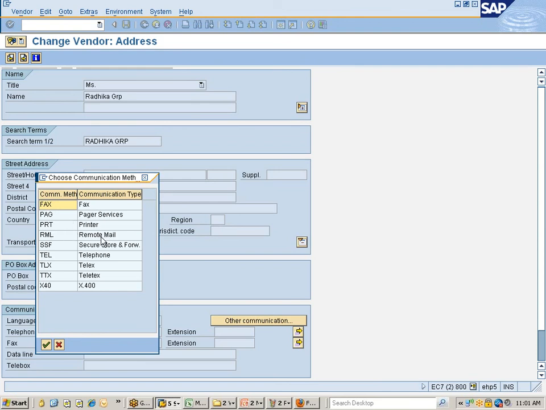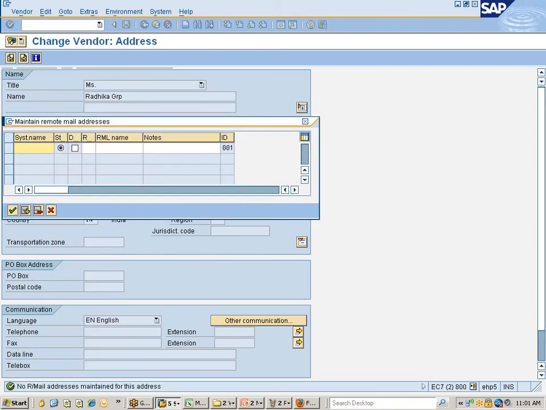Enter remote mail, telex. This is not remote mail.